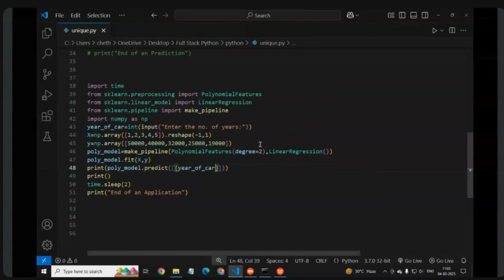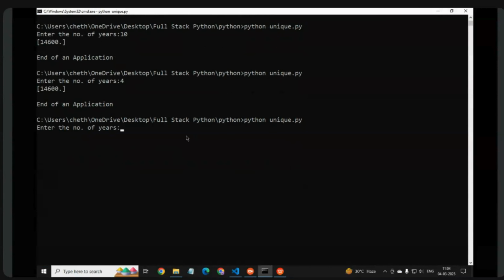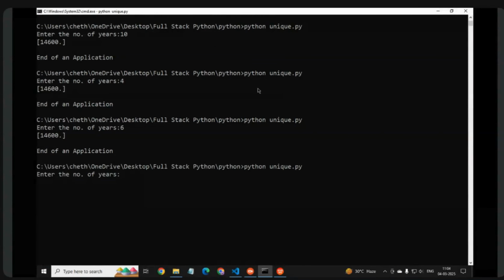Year of car. Now it will give according to need. For 6 years, it gives that value, and for 10 years, it will give this value, 9,514 rupees. Okay, so like this we have to do.